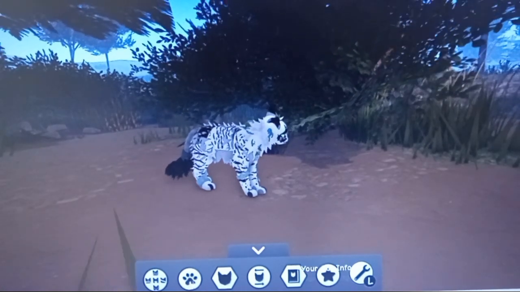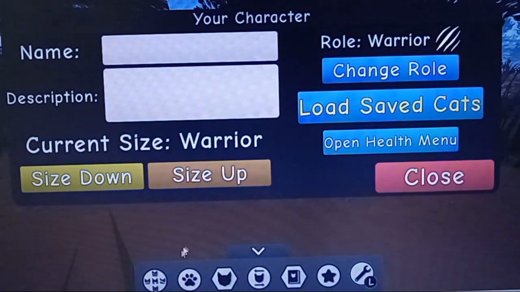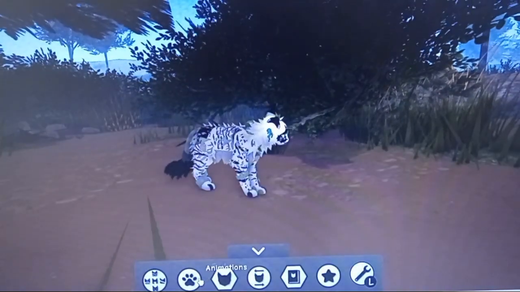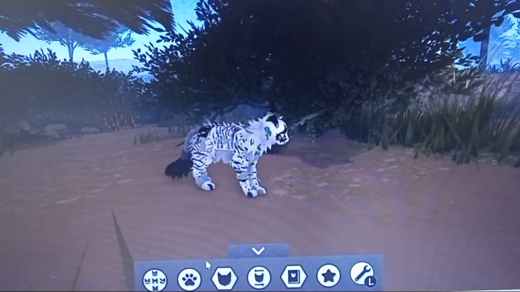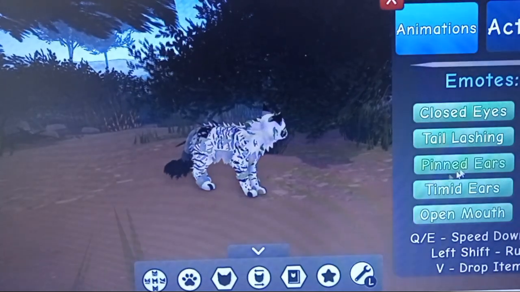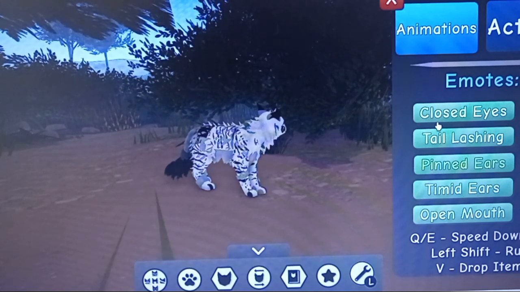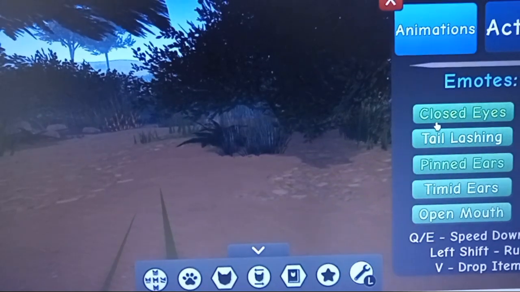Your what? My pin ears. Oh, not that. I literally clicked the paw. This is weird. What is wrong with the game today? I might have something on that makes it kind of laggy. Probably. Okay, there. So, pinned ears I have on, and tail lashing is two, and closed eyes is one. What just happened?